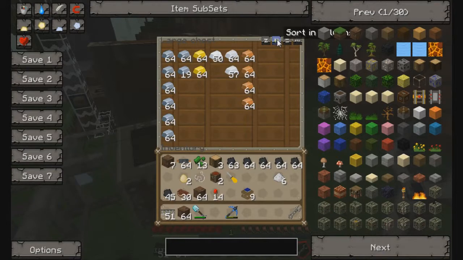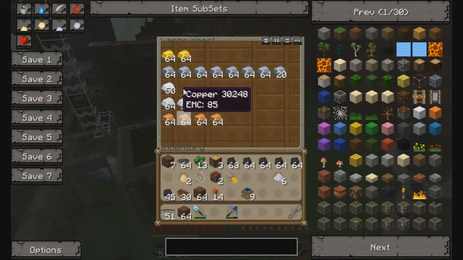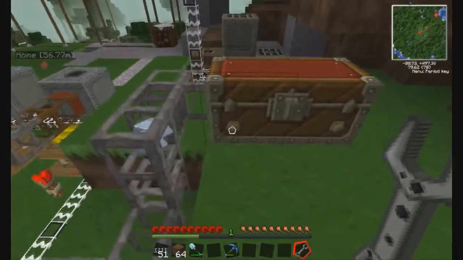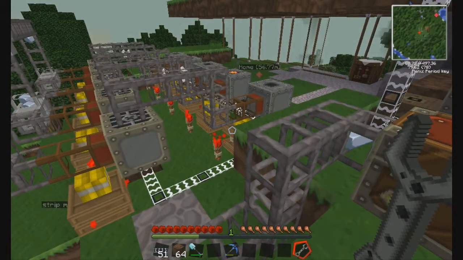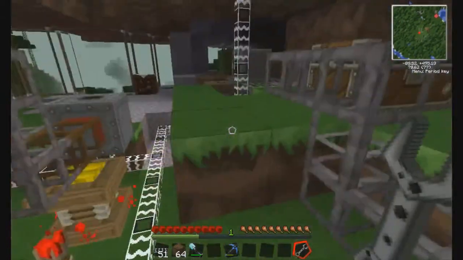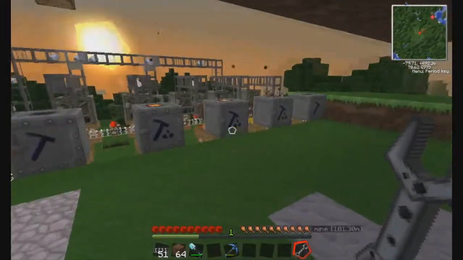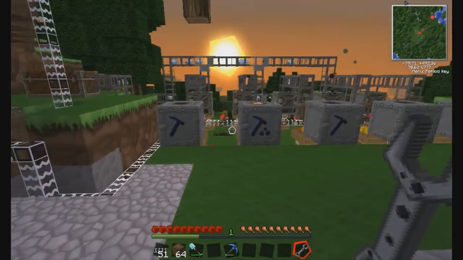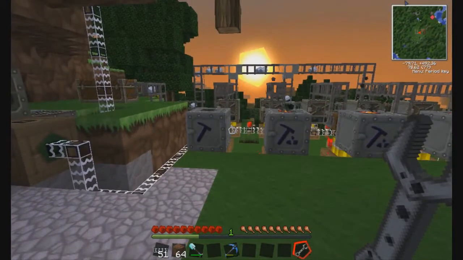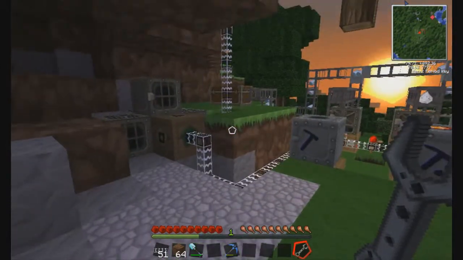There we go. Which way is better? This way is better. So you can see tin, silver, copper, iron, and gold at the minute is the only ores that I have going. I think basically bronze is the only other one, but bronze will need a different one because it's going to be using an automatic crafting table. I'm going to have to make the copper and tin dust into bronze dust and then smelt it.